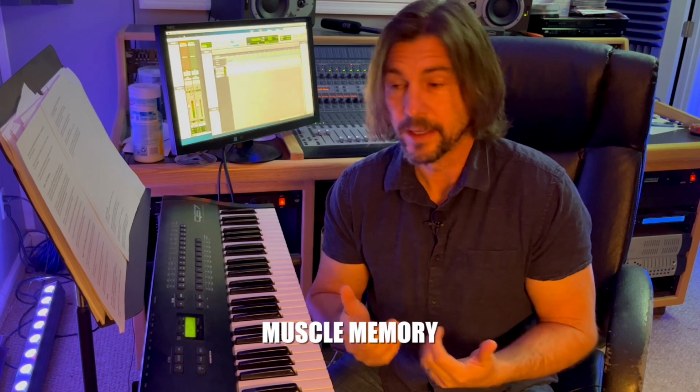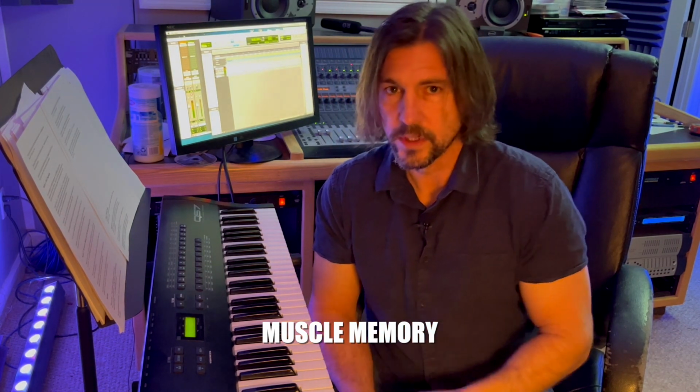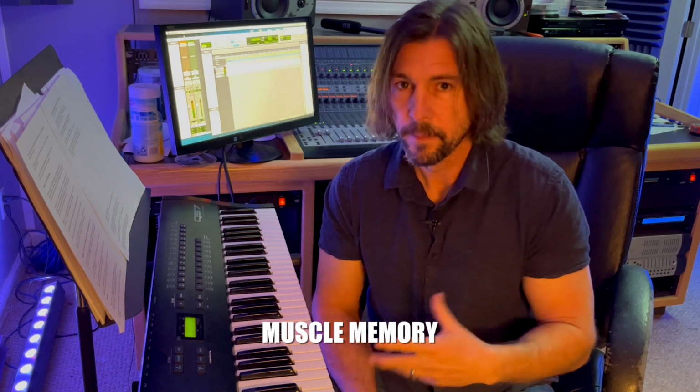When you practice, it trains your muscle memory. You have to train your muscle memory. It's going to be awkward making chords at first. It's going to be awkward changing chords. But practice will cause this to be subconscious, that you will automatically form chords after you spend the time practicing, spend the weeks practicing.